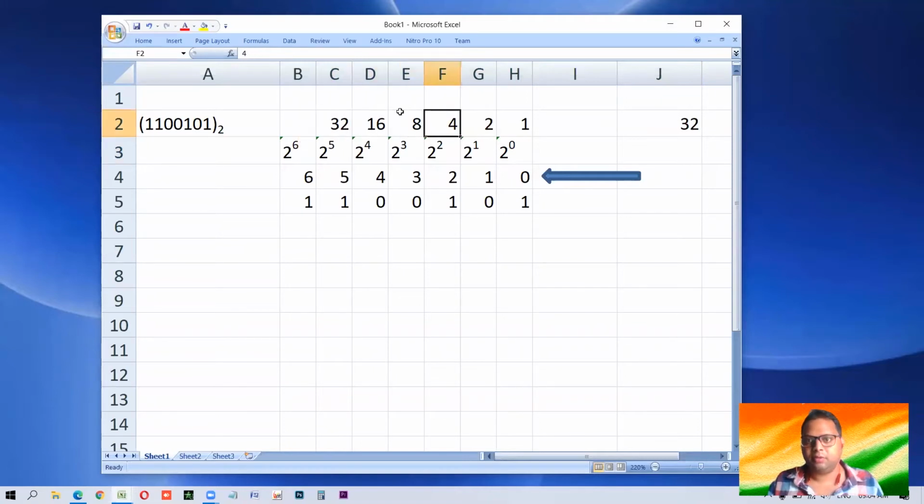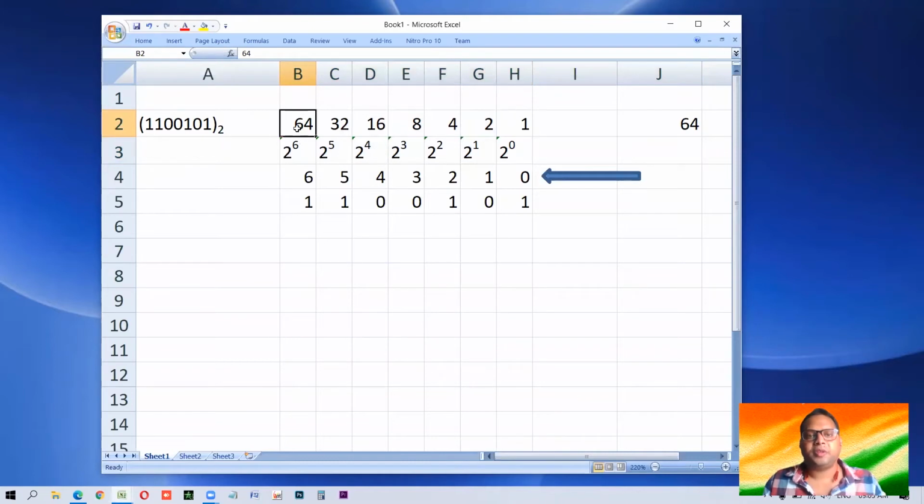This you might have learned in your maths class. Again, 2 to the power 6 is 64. Okay, so now we wanted to convert this binary number, so we initiated with numbering them first and then raising the power of them and then actually writing the value of 2 to the power of each.